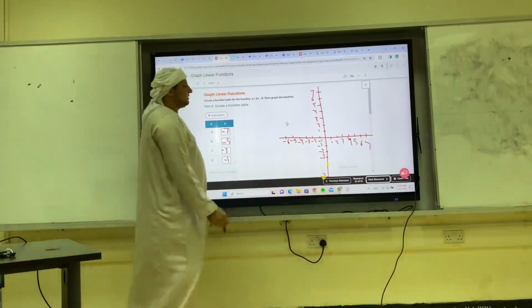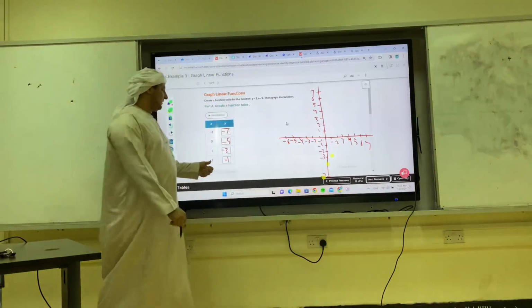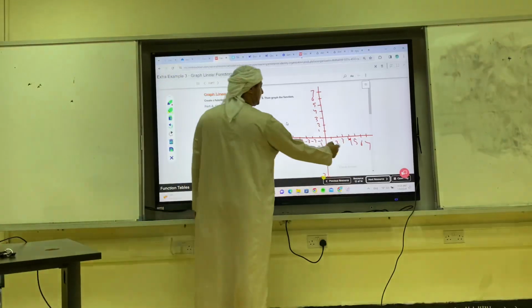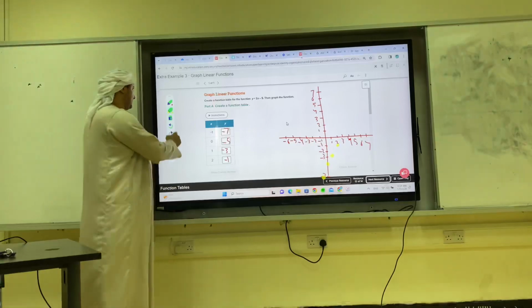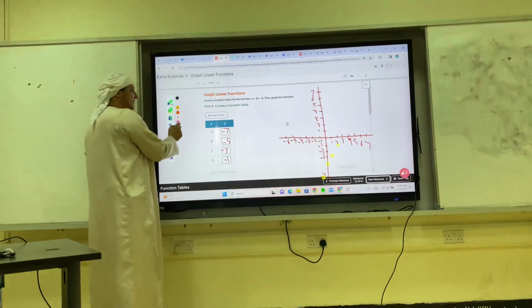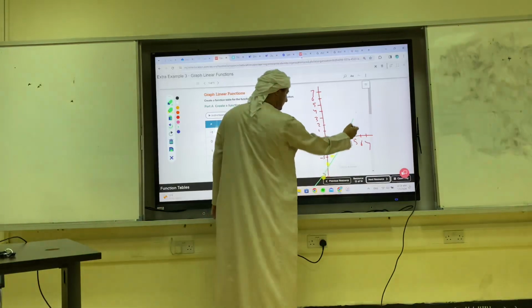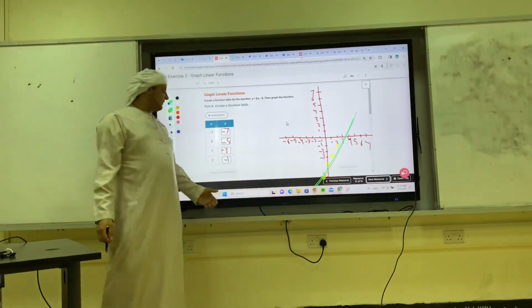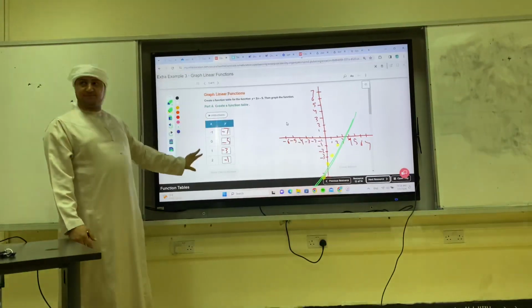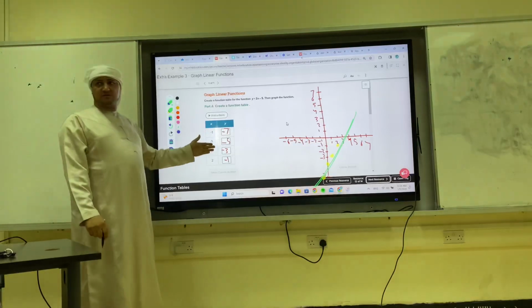1, negative 3 is over here, and 2, negative 1 is here. You can easily realize that we're talking about a straight line, a linear graph of the function. The graph of the line is just to connect these points straight away. So this is a function. You can also realize from the table that it's a function, because none of the x values is repeated.